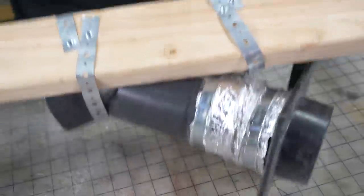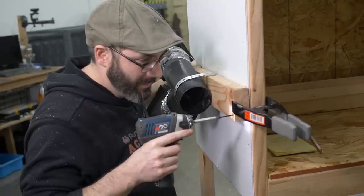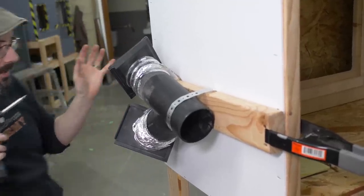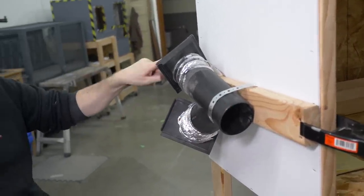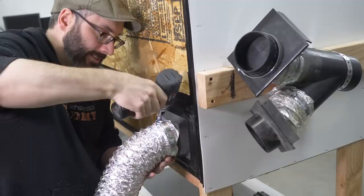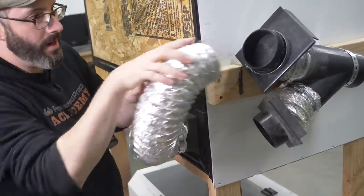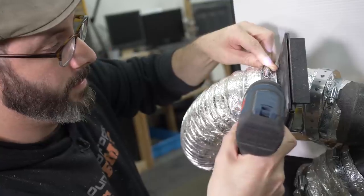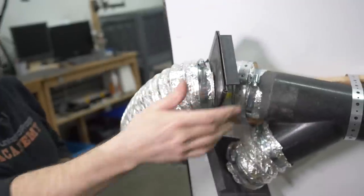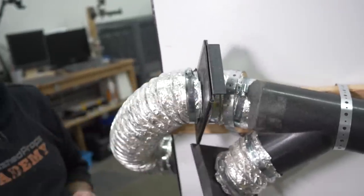And then this whole thing can go over on the enclosure. Great, now I can connect that to the fan and this to that. Snug that guy right on there. And then this can go right up there. Perfect. Now I can do that to let the air go. I'll just hold it.